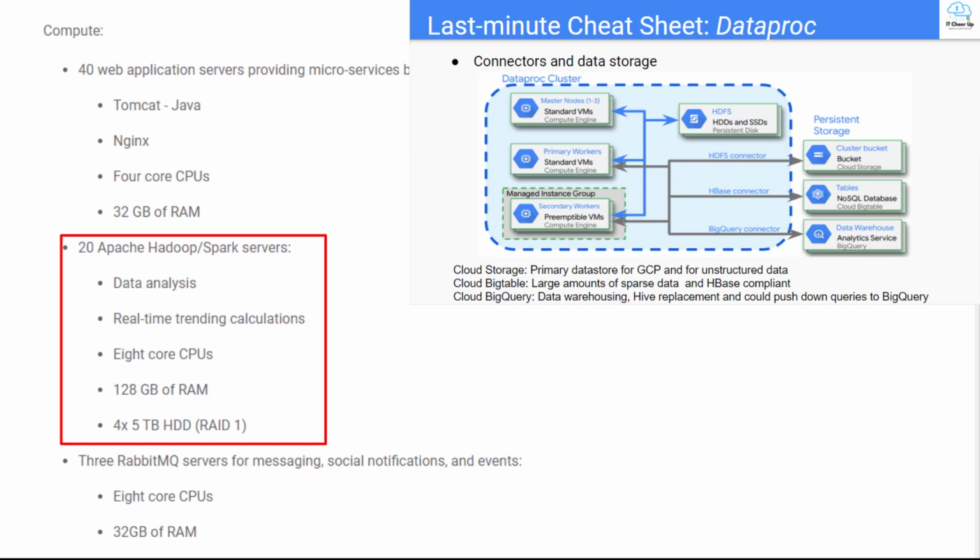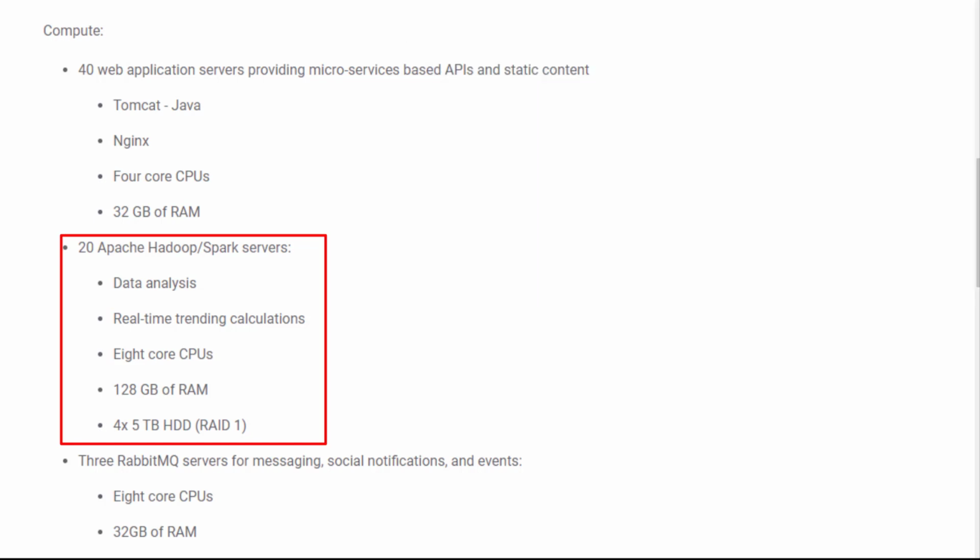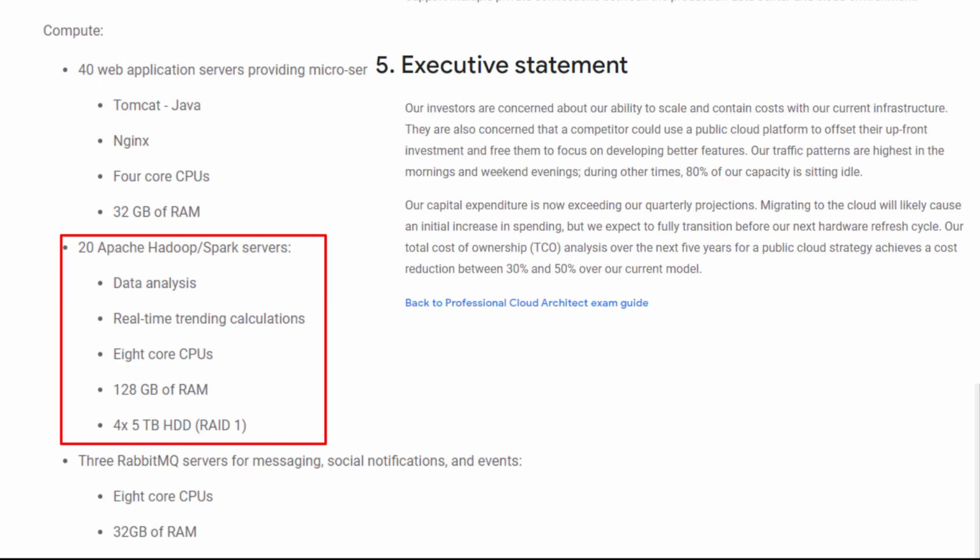So we will use Cloud Storage instead of HDFS to reduce disk requirements and save costs. Use Bigtable to replace HBase, and use BigQuery to replace Hive, or use it for data analysis and real-time trading calculation.